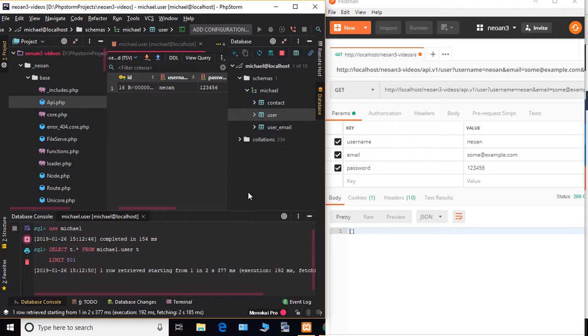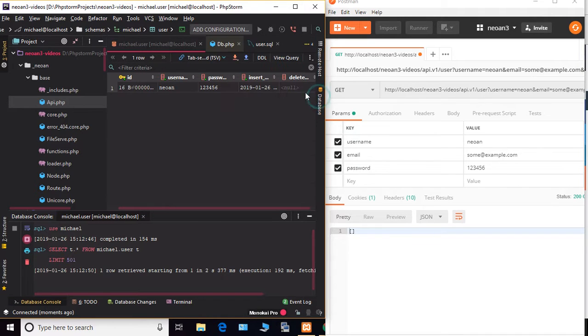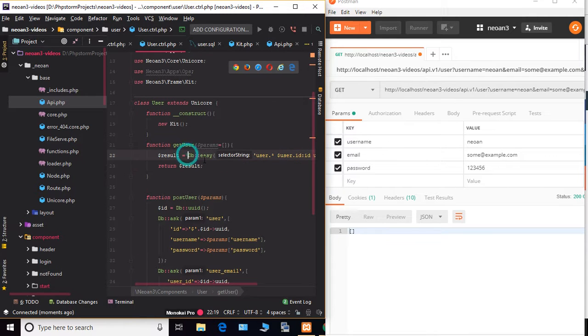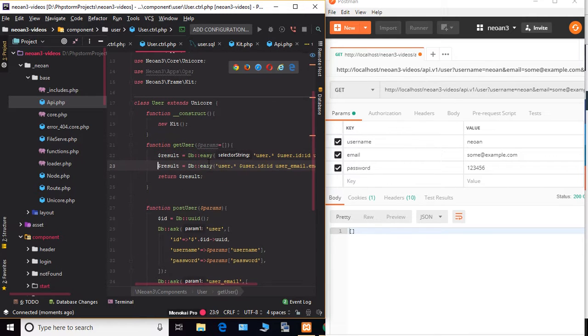You know what? Let me fake this a little bit here and just say we're gonna check this out in a different way. We're gonna make two of those, and then simply say, give me only the user ID. Yeah, let's do only this.